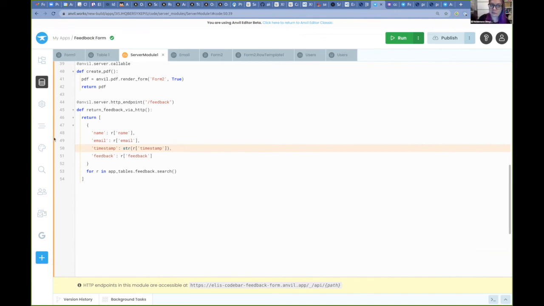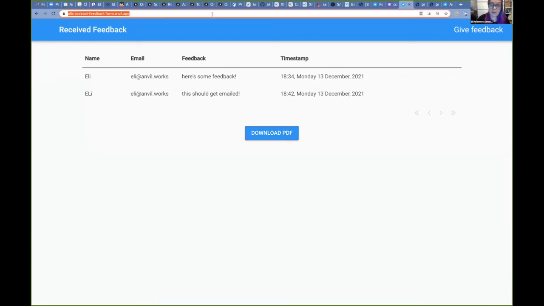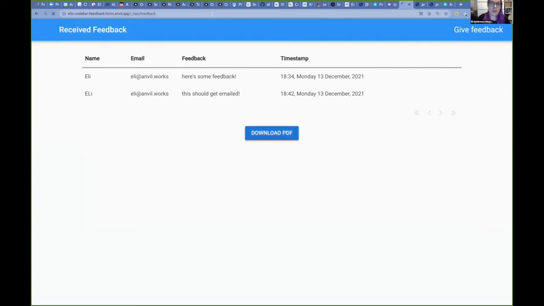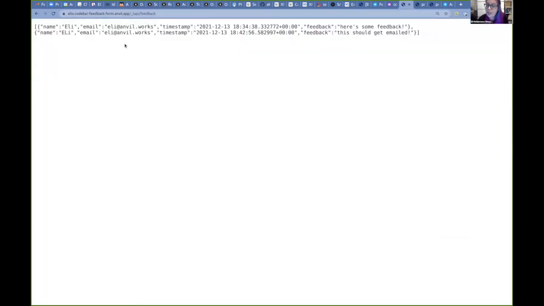I'm not actually going to do it from the terminal, for all that I talked about doing it from the terminal. I am going to visit this URL in my browser. If I go back to my app and go to /API/feedback, you can see it's returning a list of those rows. If I did this in my terminal, it would be giving me this output as JSON, or rather a string. So that's a nice way, if you've got various systems that want to inject or extract or query data over HTTP APIs, super simple.